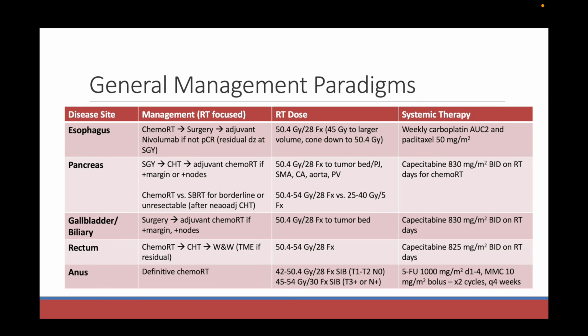For pancreas cancer, if they are resectable up front, then they should get surgery. You can consider giving neoadjuvant chemo, but surgery is the only known cure for pancreas cancer. So if they can get surgery, they should get surgery. And you should be familiar with resectability criteria for pancreas cancer.